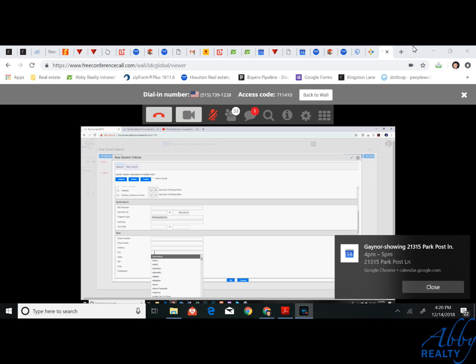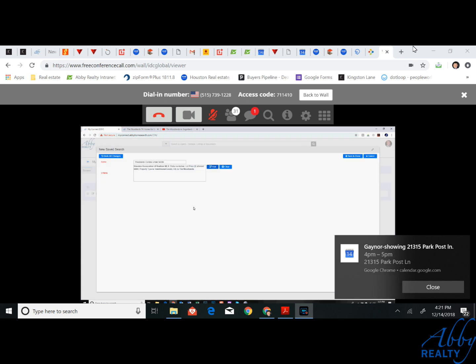And then down here in city, I'm just going to start typing in the Woodlands, and it says the Woodlands. Again, you'll have to search for those the first couple times you do this, but you can see once you use this a few times how easy it is to go in and define your parameters. So I've got list price up to 600, property type townhomes and condos, and then I've got in the Woodlands. Up here, to make sure I did my search correctly, I click this button that says count, and it says there's 44. And to me, that sounds right? 44 active properties that are condos in the Woodlands up to $600,000.